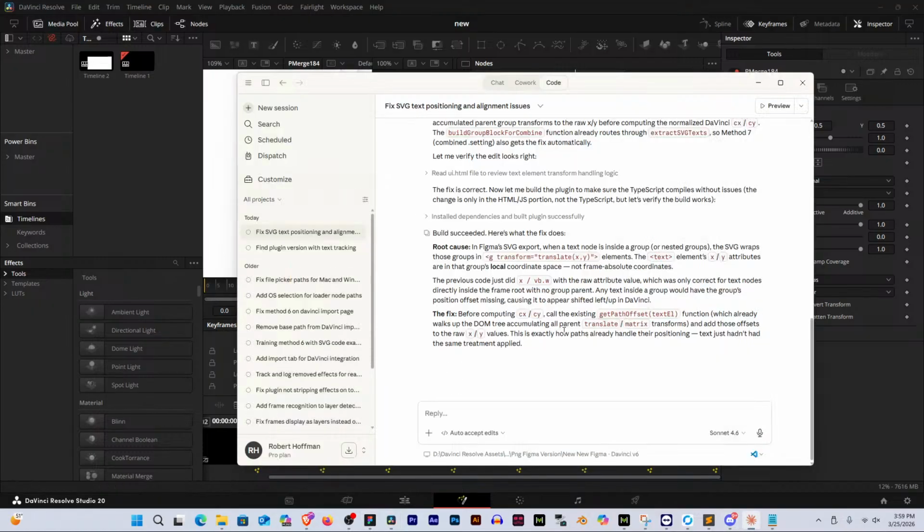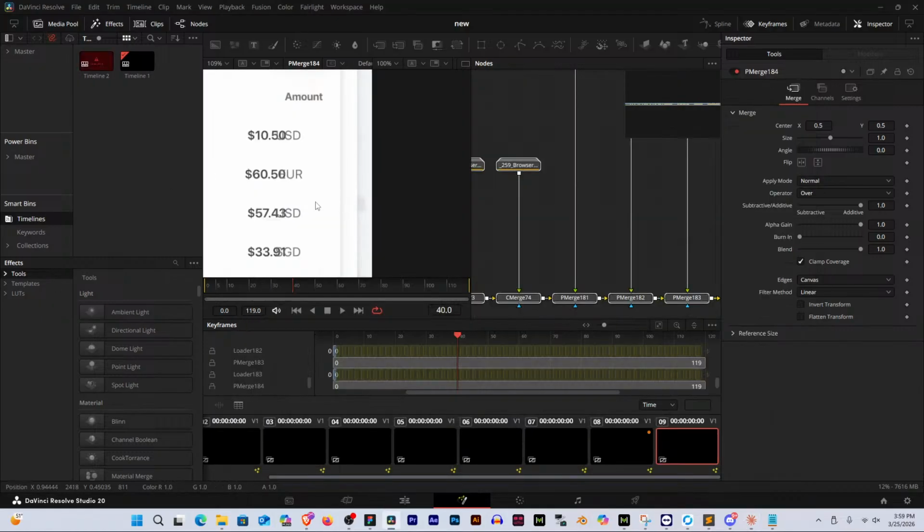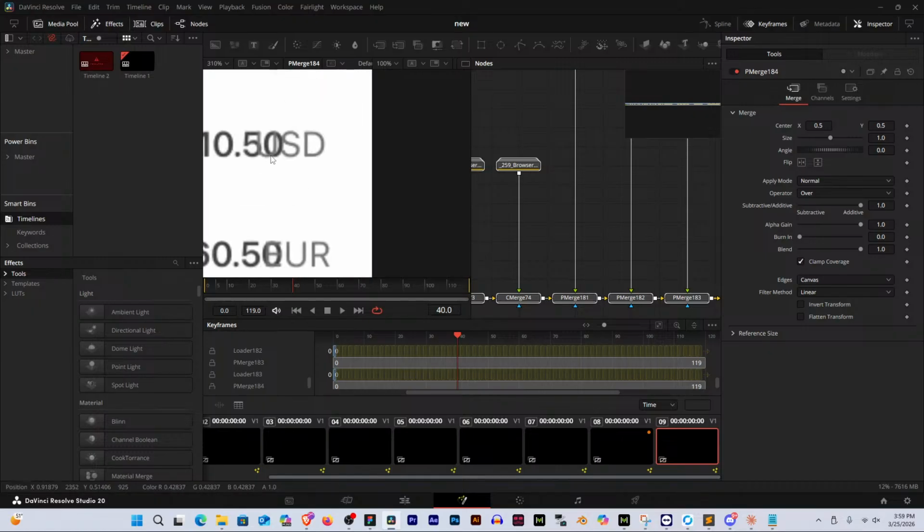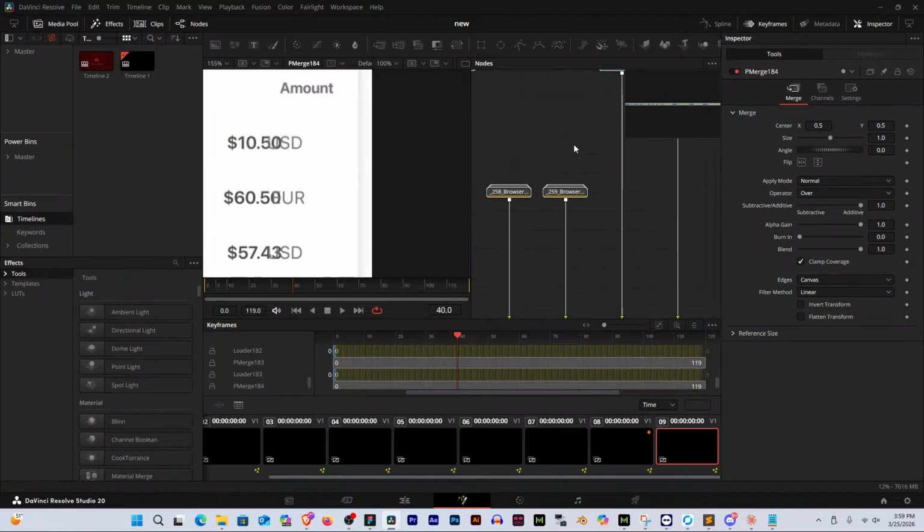So let's take a look at what's going on here, because the problem is all this text is overlapping.